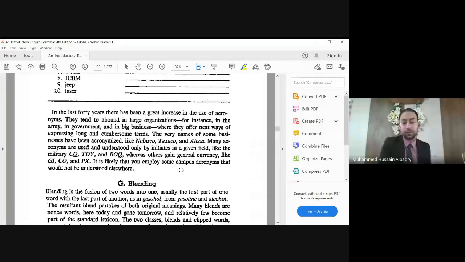These are easy and we can understand them. But some of them are difficult. We have to check them. What does it mean? You have to check them, and of course all of us have to understand what is this? What does it mean? So this is what we mean by acronym.